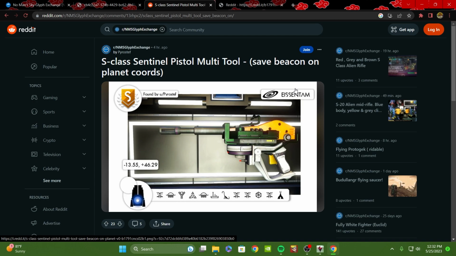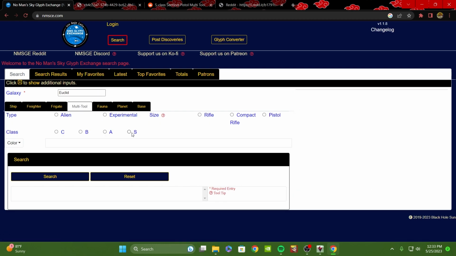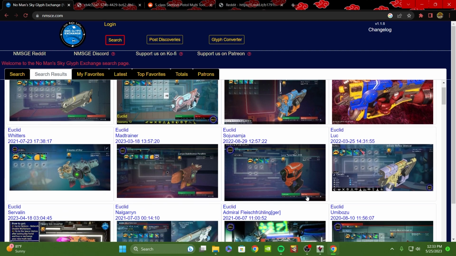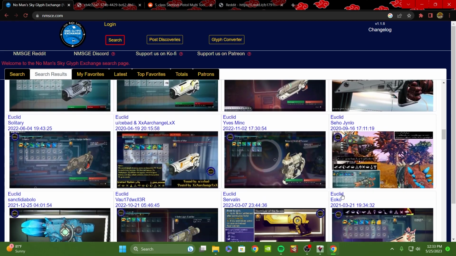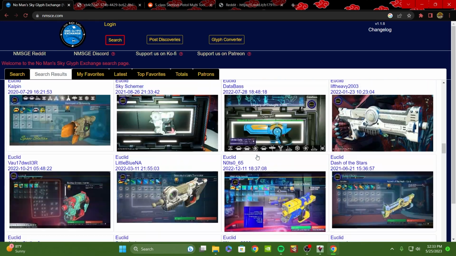So if you're after Sentinel multi-tools, it's probably going to be easier to find them on the No Man's Sky Glyph Exchange Reddit. However, there's also a site version of this that has a tier selector. You can click search here. First things first, you need to know what galaxy it's in. Most of these on this site start off saying Euclid, so if you're in the Euclid galaxy, there are plenty of S-Class multi-tools you can be collecting here.